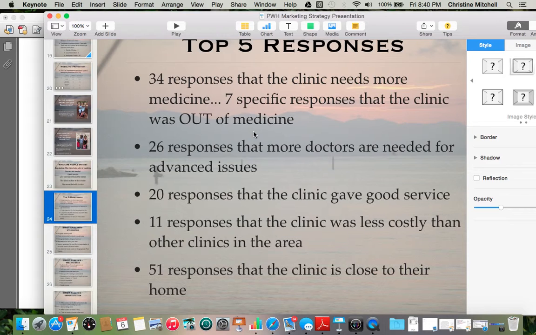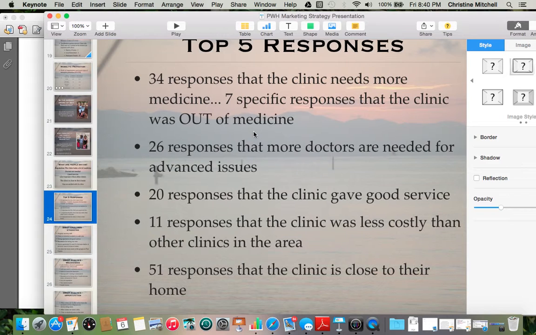But to actually be able to tell your client that people are actually finding that the clinic has run out of medicine, that's a whole other ballgame. And that just drives home the point that they really need to handle their medicine inventory a lot better. And that's actually one thing that I was able to help them change.